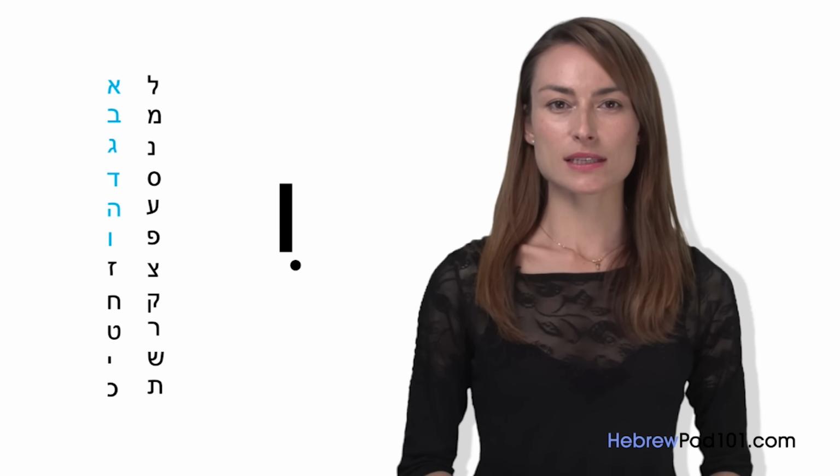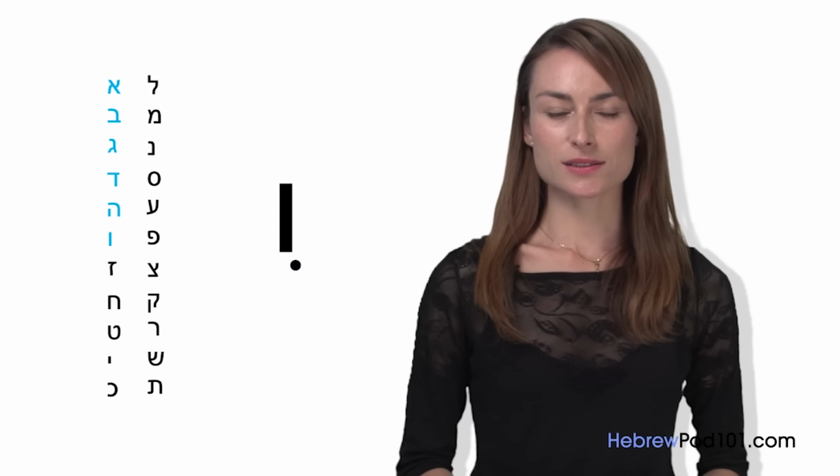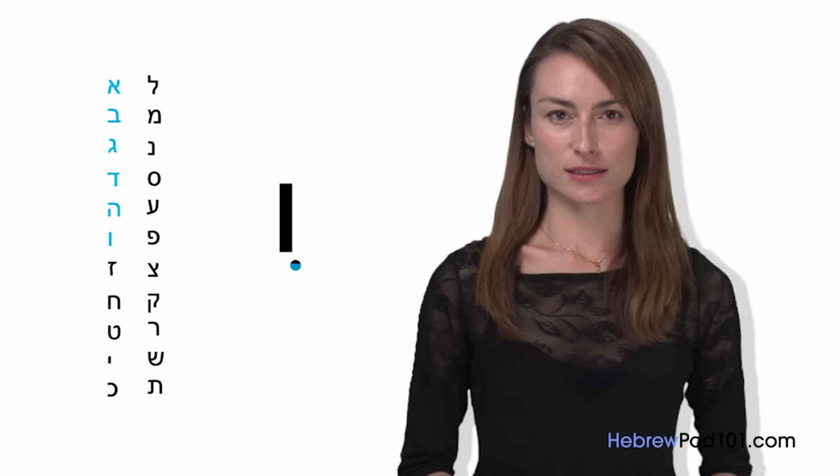Now we move on to the next Niqqud symbol, chirik, with the sound I, like in si. It's just one dot under the letter, I. The next Niqqud for this lesson is shuruk, with the sound U. This is how you make Vav sound like U. Cholam maleh, with the sound of O. This is how you make Vav sound like O.